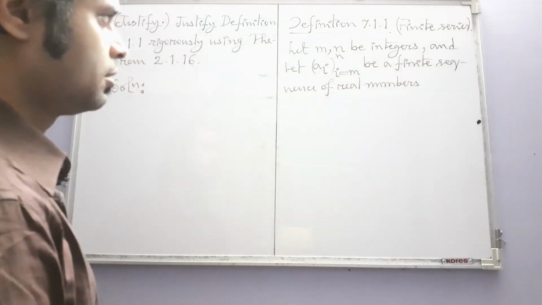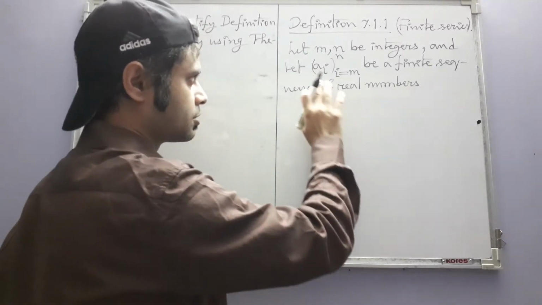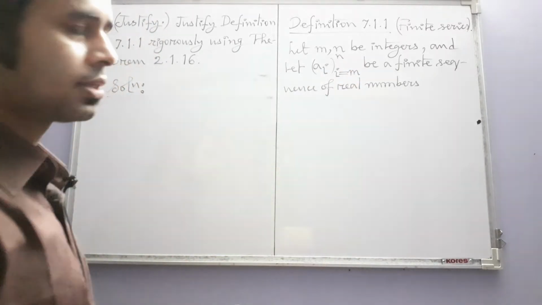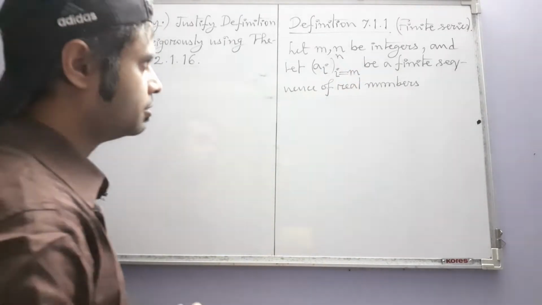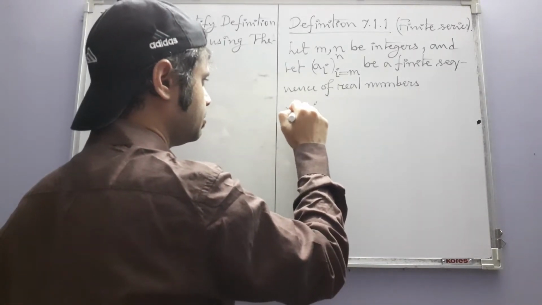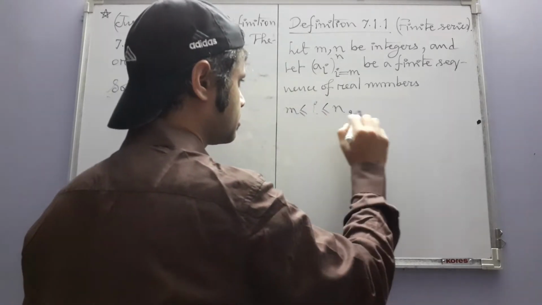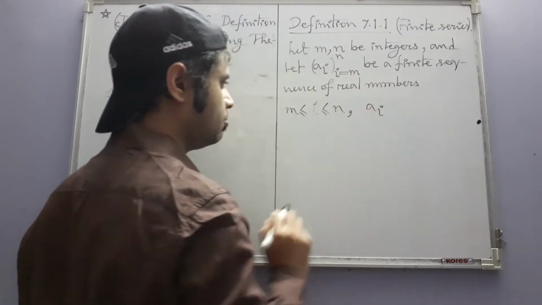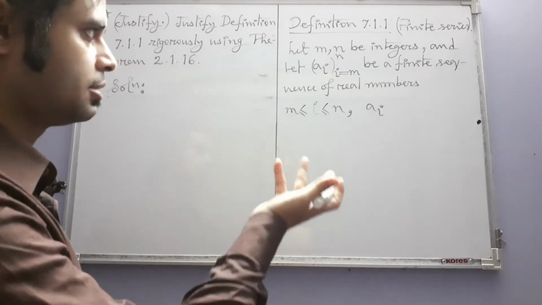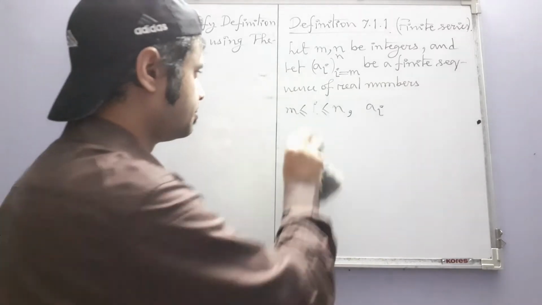In fact, the author elaborated on this, what it means for this object to be a finite sequence of real numbers. It just simply means that for every integer i lying in this range, there exists a uniquely assigned real number a_i, a suffix i. That's what this means. So that part, of course, I am not going to write.